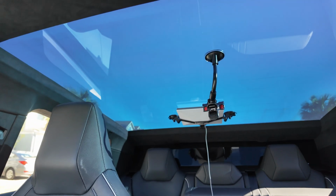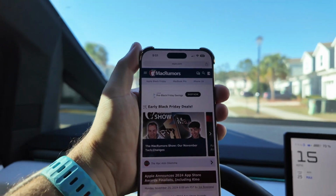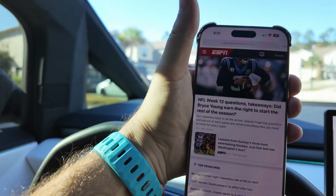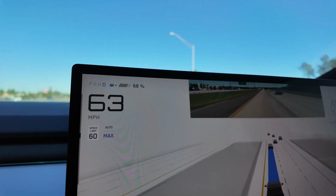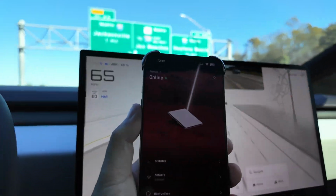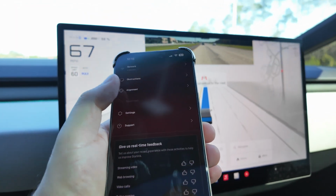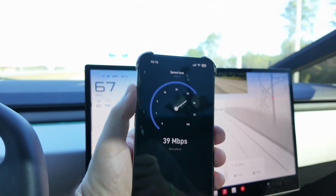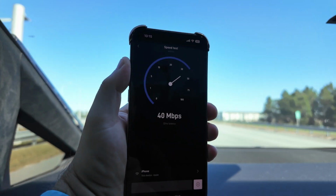So if we just go ahead and let's go to ESPN. As we're moving, you can see everything is loading up as you would hope, and pretty quick at that. Okay, so as you guys can see, we are cruising down the interstate a little bit, going about 60 now, and you can see Starlink has connected successfully. And if we go to scroll and go to a speed test, you can see it is pulling in decent speeds even when moving. So it is not bad at all. It is actually somewhat impressive.